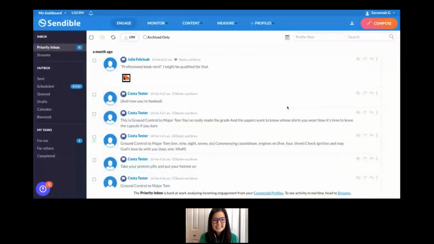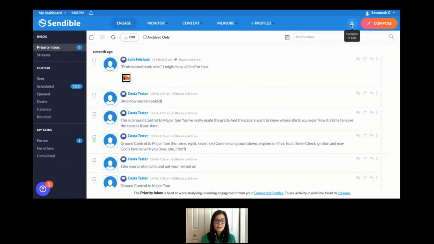All right, so I am just showing you guys my screen. So I am in the Engage tab right here. And part of the bulk compose feature is that you're actually going to be able to find it in a few different places. So the most obvious and easy to find place to find the bulk compose feature is right here next to the compose box. It's this little box with an arrow coming out of it. And you realize if I hover over it, it says compose in bulk.